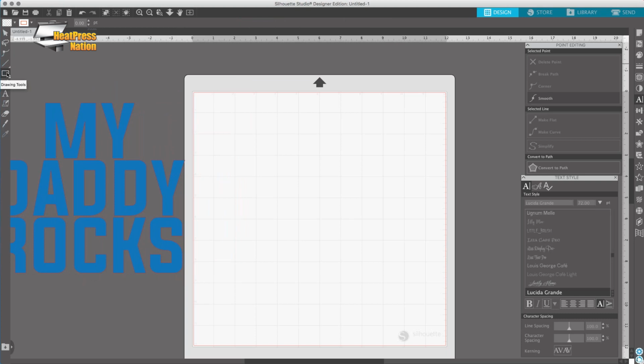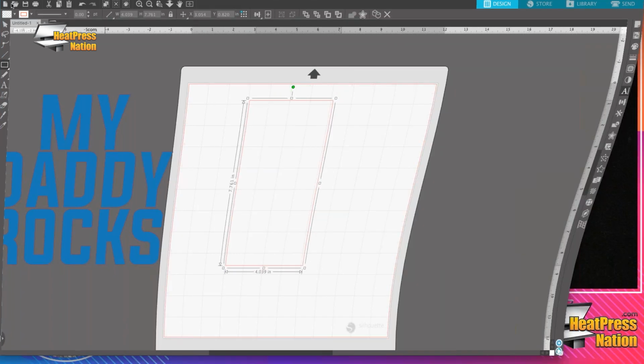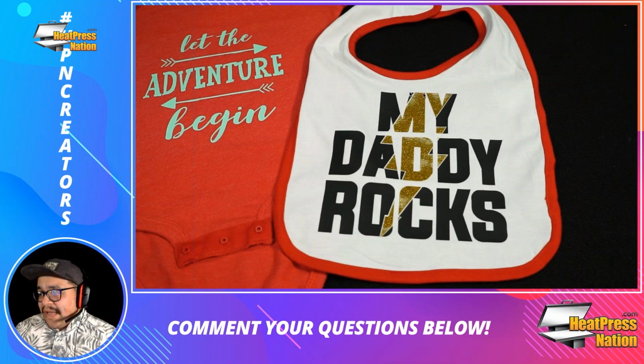I'm going to show you guys how we create a lightning bolt. Now you can easily download a picture of a lightning bolt, you can trace one, you can get your lightning bolt wherever you want. But just for fun, I thought I'd show you guys how to make a lightning bolt. So I'm just gonna draw a rectangle, and I'm gonna draw this rectangle to the width that I want the top of my lightning bolt. And again, really quick, you see the lightning bolt, I don't want it too big, but it's gonna be a decent size.